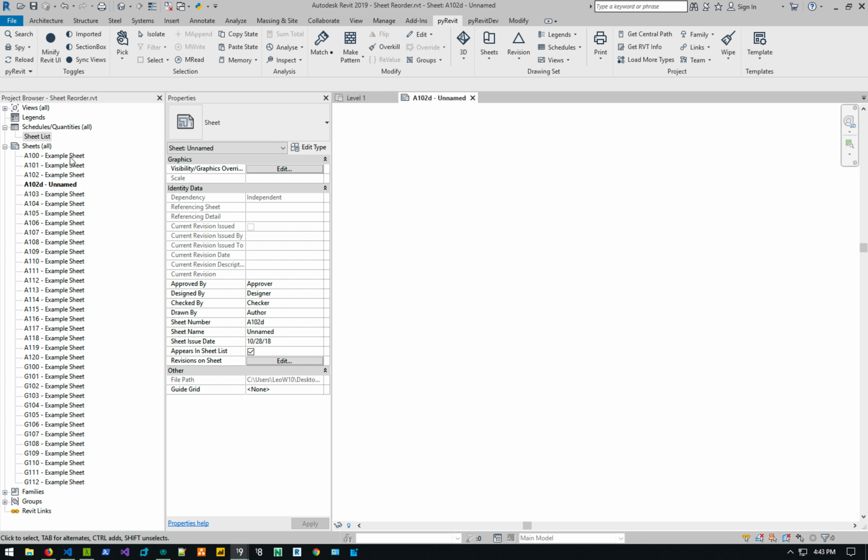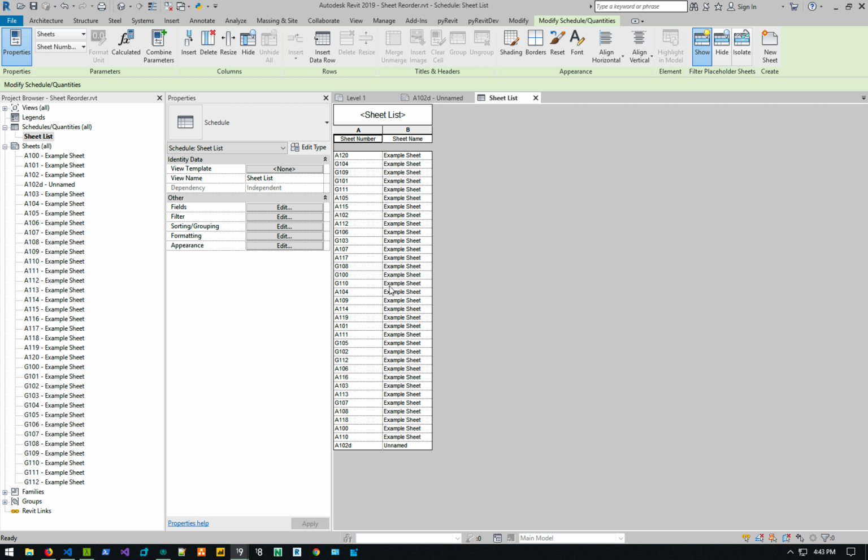So the only issue that I had with it is, it's a pretty good solution. The only issue is that you kind of have to use this bad schedule interface to edit those numbers. This interface is not as good as software like Excel in editing values. It's hard to navigate through.